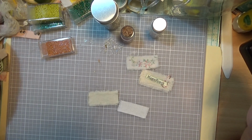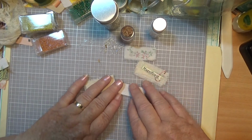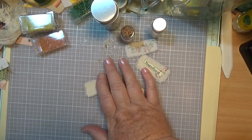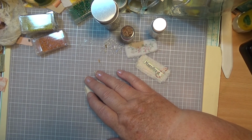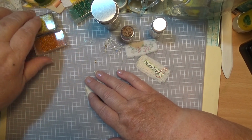Right, so it's like that, is it? Okay. It could have blown away because it's only very, very light. I can't see it on the floor. Oh dear. Anyway, I can easily do another one. It's not like it's the end of all things, is it? Really? It would have been nice though just to have it there. Would have been a good thing.